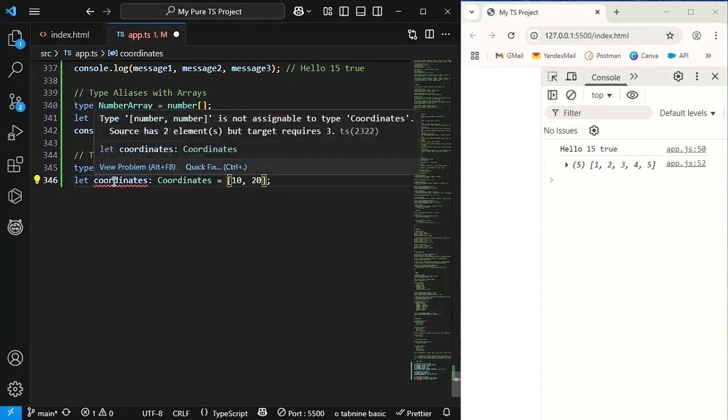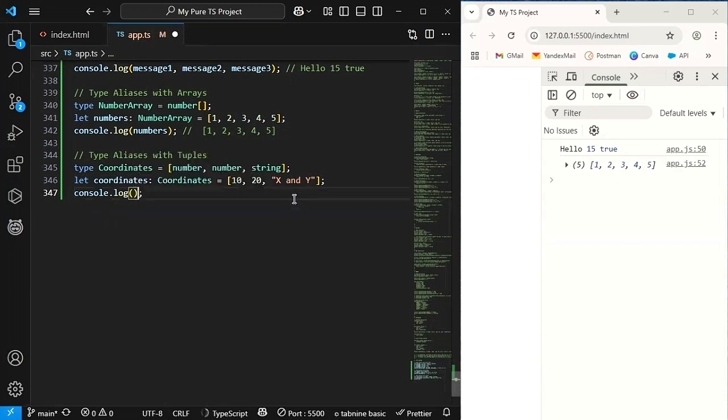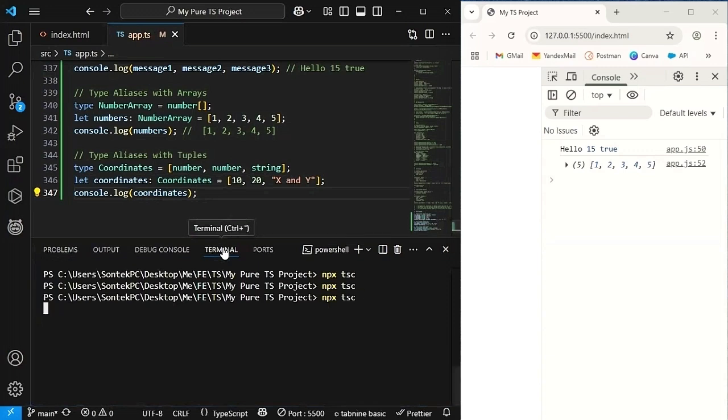If we leave out any elements, as you can see, TypeScript throws an error. And if we provide a number instead of a string for the third element, we get another error. Once we structure the tuple exactly as defined in the coordinates type, the errors disappear. Finally, when we check the result in the console, we can see that the tuple works just fine.